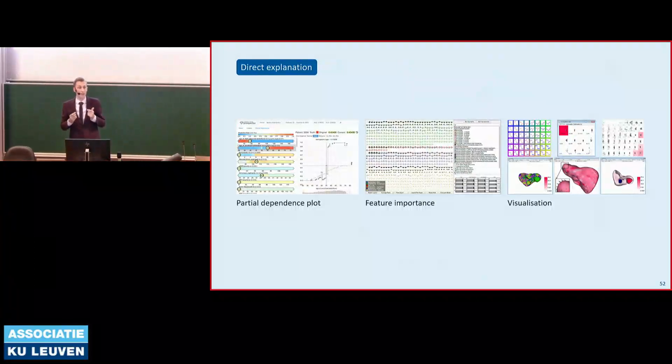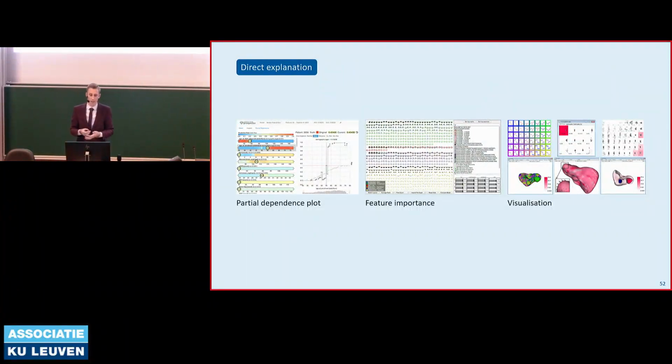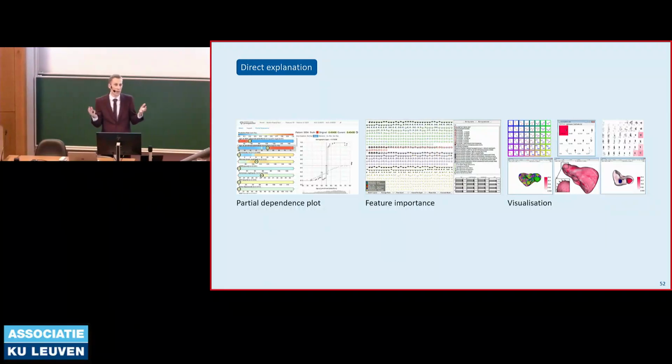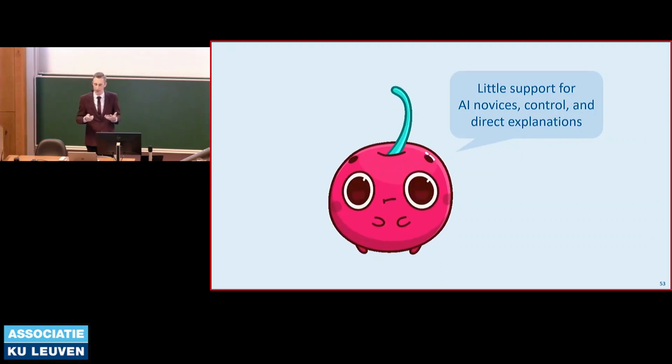And then finally, there are direct visual explanations. These are visualizations related to what I showed you before. Feature importance, for example. Remember the tweets from before? We can visualize those numbers in different kinds of ways. And we can even visualize what the model is doing, like exactly, just show me what it does. But this is all quite complicated.